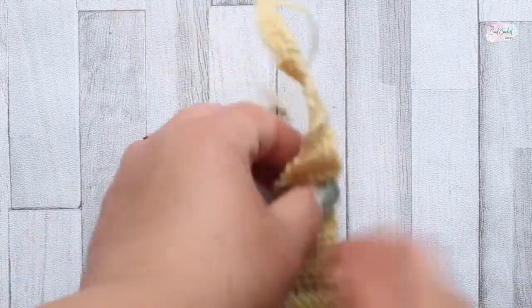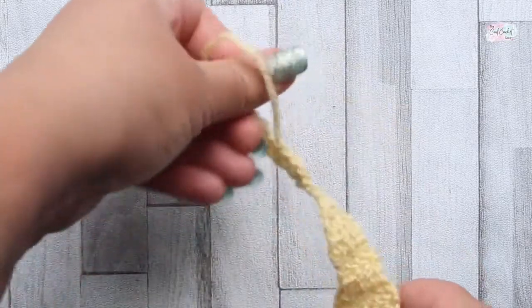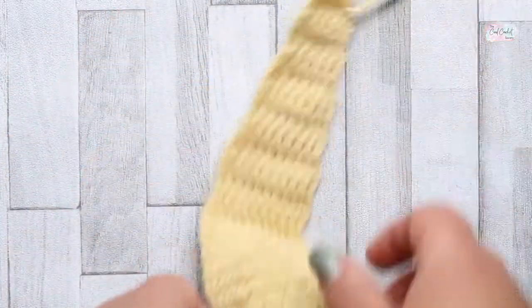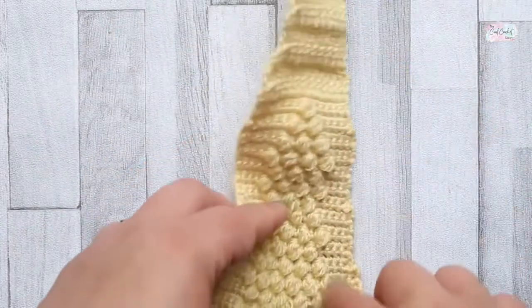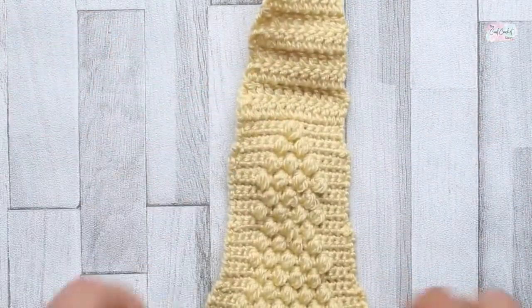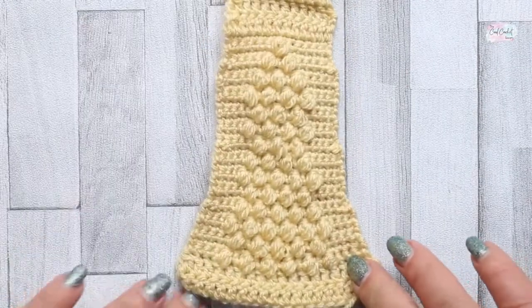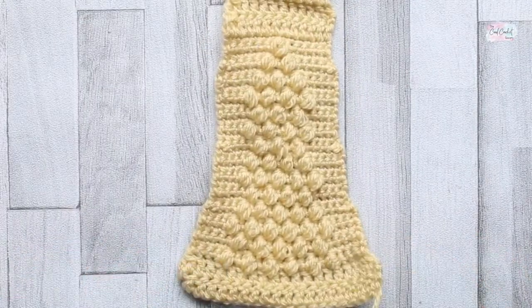So remember that last row, on top of your ray, you have 2 slip stitches in one side but 1 on the other. So you're going to end up with 78 slip stitches down one long side and 77 down the other. So that's a nice neat little bobble stitch for you.